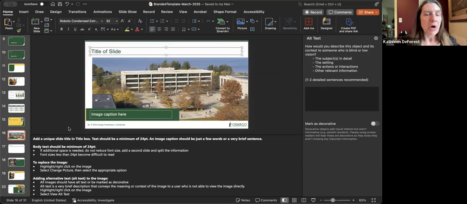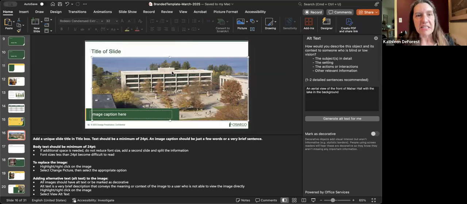The reason for having an individual slide title is so that screen reader users can understand what slide they're on. So if you have 4 slides that have the same slide title, it gets very confusing to people using screen readers. I will admit it also gets very confusing to me as a sighted user, depending on what kind of information is on that slide. So it's just a little bit better to have unique slide titles to differentiate. And that can be something as simple as, you know, title of slide 1, title of slide 2, that type of thing, just to differentiate them.